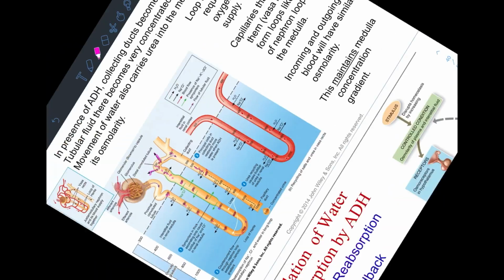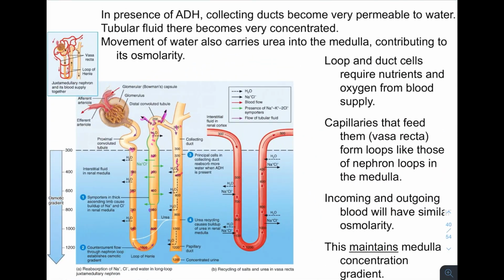And if you have created a situation where that juxtamedullary nephron goes really, really deep and makes that medulla very, very concentrated, you can keep on pulling water all the way until your filtrate on the inside gets as high as 1200 milliosmoles of urine. And this would be the urine that you're making when you're dehydrated.